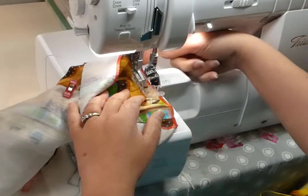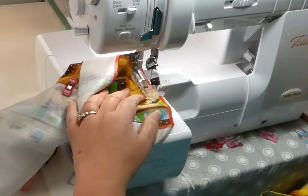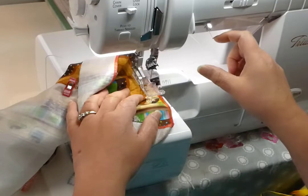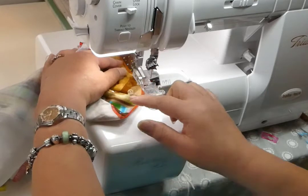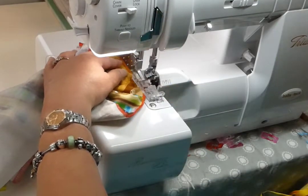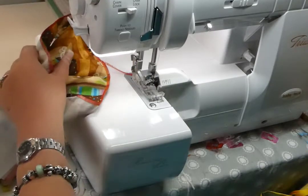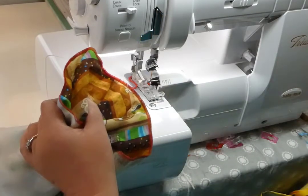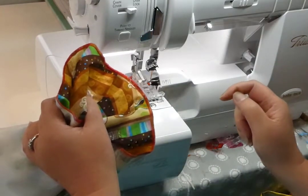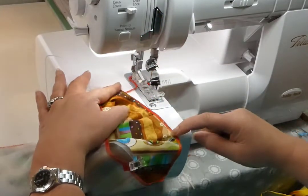This is how you stop cleanly in the round: raise your needle to the highest position, lift your presser foot, gently pull on your needle thread just a little bit to give it slack, then pull this straight back and out of the way. Put your foot back down and then just gently stitch off. Trim this right at the edge — it's standard serger cone so it won't unravel. There you've got your nice stop and start. You're going to do that to all of the other openings.